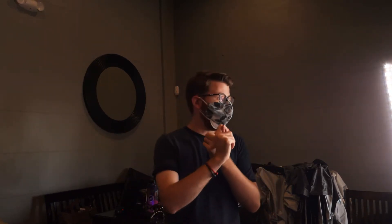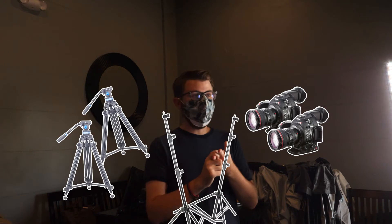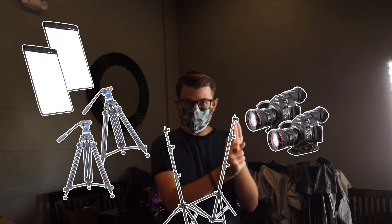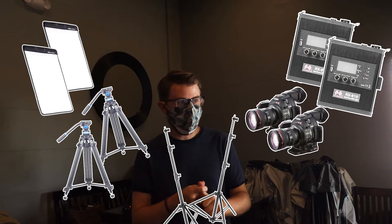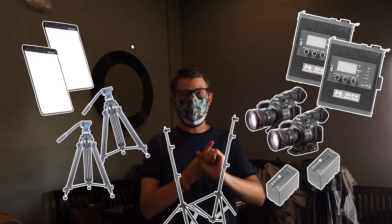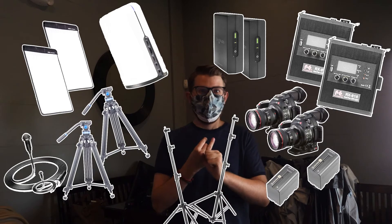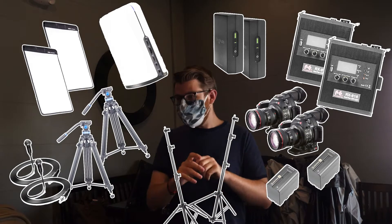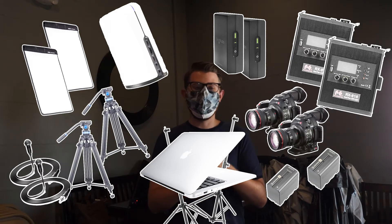It takes a lot of time, effort, and equipment to really put together a virtual tasting, at least the way that we do it here. I have two cameras, two tripods, two different light stands, lights for those light stands, packs to make sure those light stands have power, batteries for the cameras, our switcher system, camera links on that switcher system, microphones, and a computer to run all of the systems and to view the stream live.